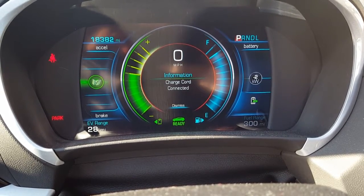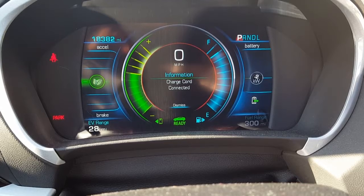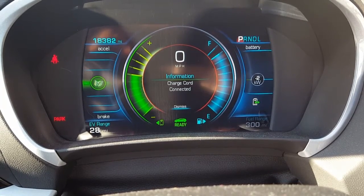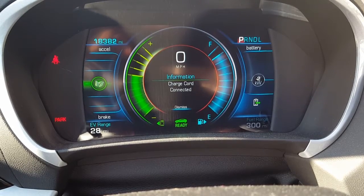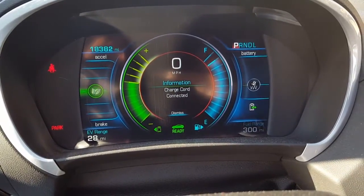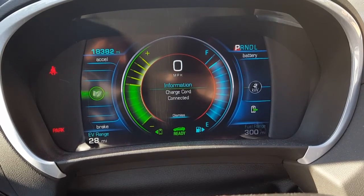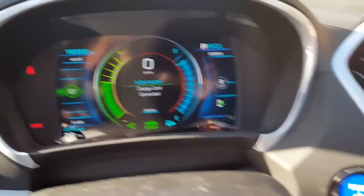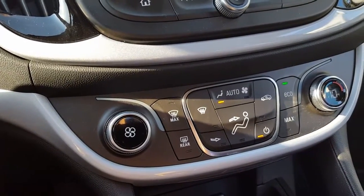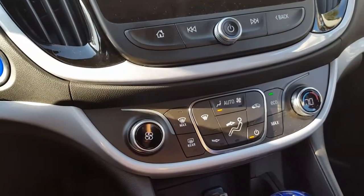If I turn on the heat it's going to use anywhere from six to eight kilowatt hours and totally drain the battery. I mentioned in a previous vlog — about one or two vlogs ago — talking about removing the rear seats. The idea is that if we want to camp, we could put a bed in and sacrifice the rear seats to make a flat surface, and basically have the air conditioning on to act as a mini RV, still plugged into a Level 2 charger at a public charging station overnight.